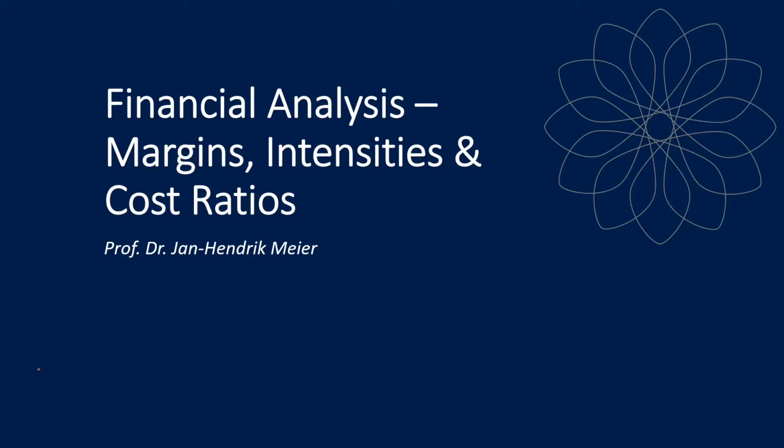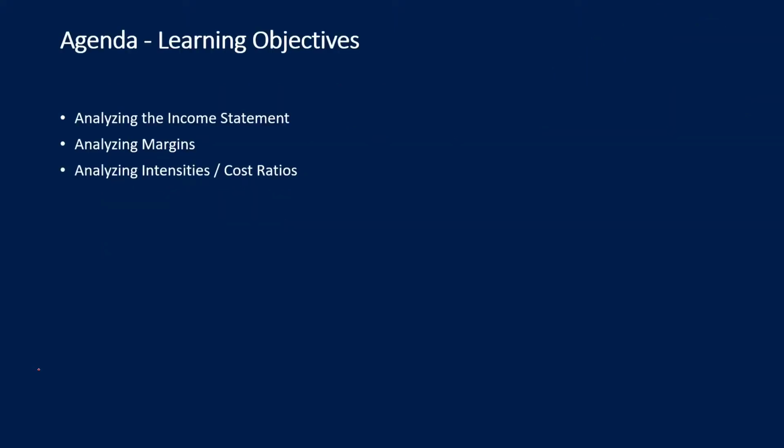In this video, I would like to start with the financial analysis, and I would like to start with some very easy ratios with margins and intensities. Another word for intensities is cost ratios. For this video, I planned the following. I would like to analyze an income statement with you. I would like to analyze margins, and I would like to analyze intensities and cost ratios.